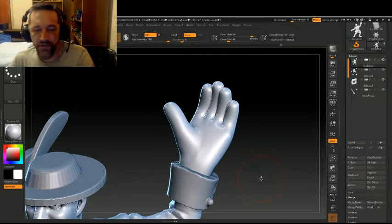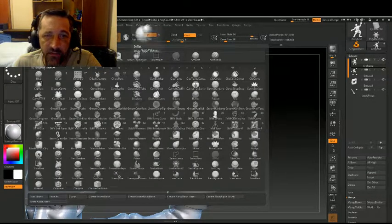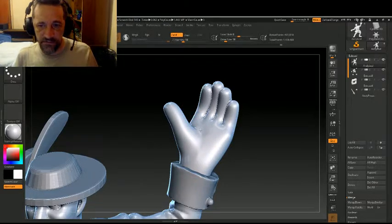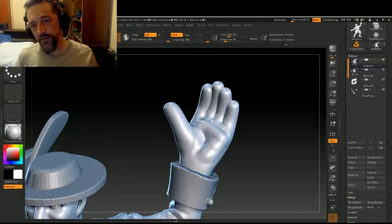And so what we're going to do, we're going to shrink the mouse, and we're going to inflate, and we're going to make it down to about 10. There we go. We're going to deflate inside the hand, and then re-inflate to kind of blend it back. And then I'm going to hit smooth to blend it back to normal.